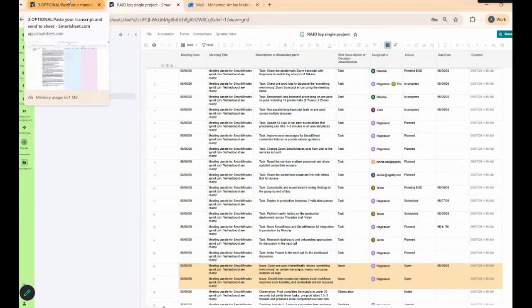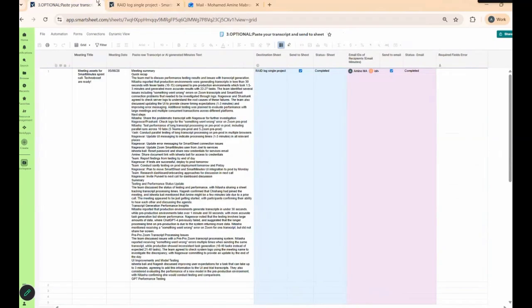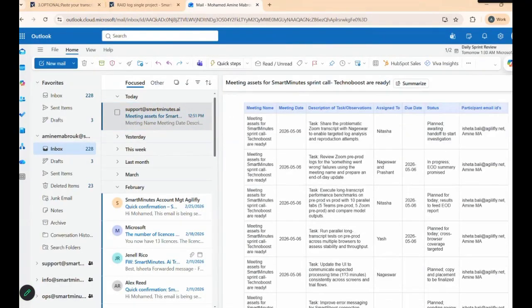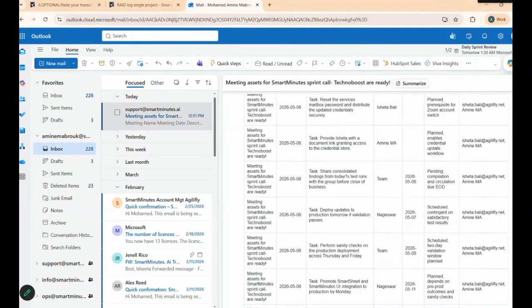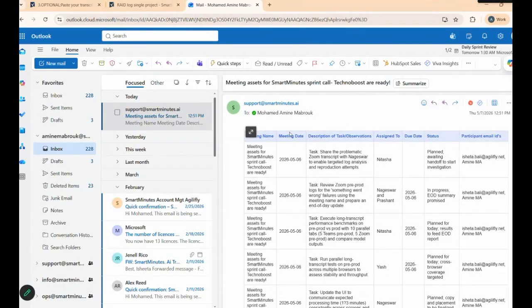After waiting for a couple of minutes, usually takes 4 or 5 minutes, you'll see that your destination sheet is populated with the meeting outcomes, and everything is classified as a task, risk, issue, observation, or decision. Email ID type columns and date type columns should be appropriately mapped. And now we go to email. Since you had also, in this example, opted to send these meeting outcomes to your email and your sheet, you can see a similar structured table has been sent to your email.